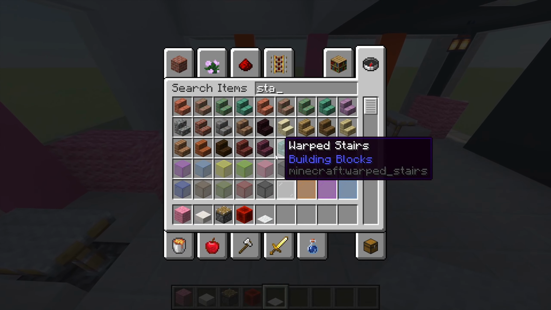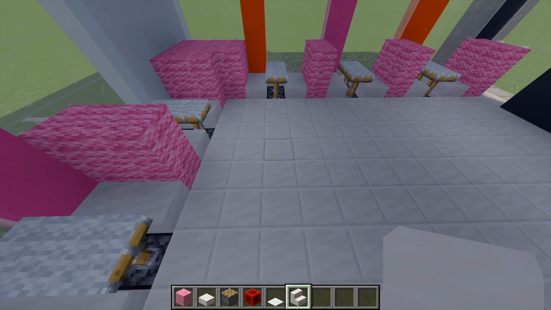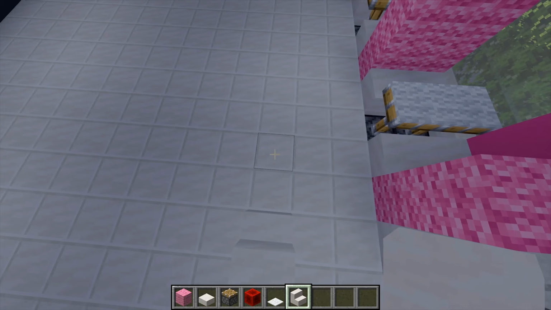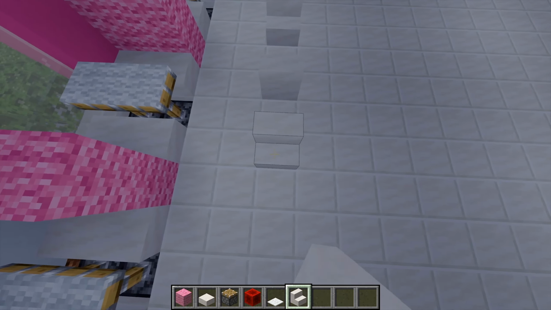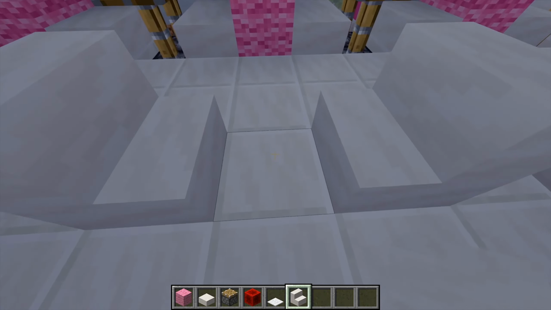And next I'm going to grab myself a smooth quartz stair as well. And then just starting from this block here, I'm going to place 1 stair just there, leaving the gap, and then another one on the other side just there for a little 2-seater table. Then I'm going to leave a gap of 1 and then place another 2 stairs. And then just doing the same concept as we've done with the other tables.